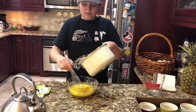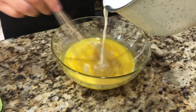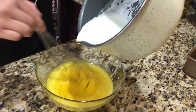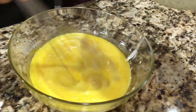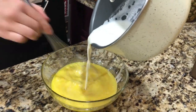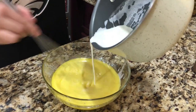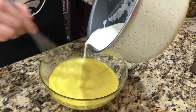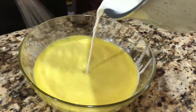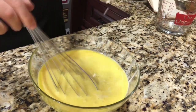Okay, so you're just going to continue to whisk this. It's going to get a lot less thick while you add this in. You make a little bit of a mess, it's okay. So we're just going to add the rest of the cream in here. You can see it's getting a lot more light and fluffy. That's what really makes this special. And you just add the rest of the cream, and the cream is done.